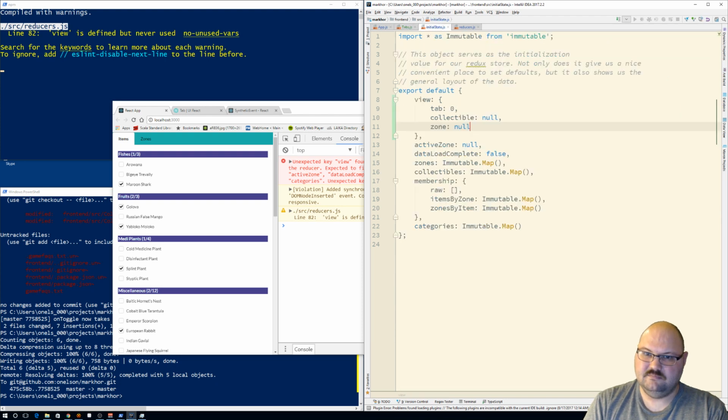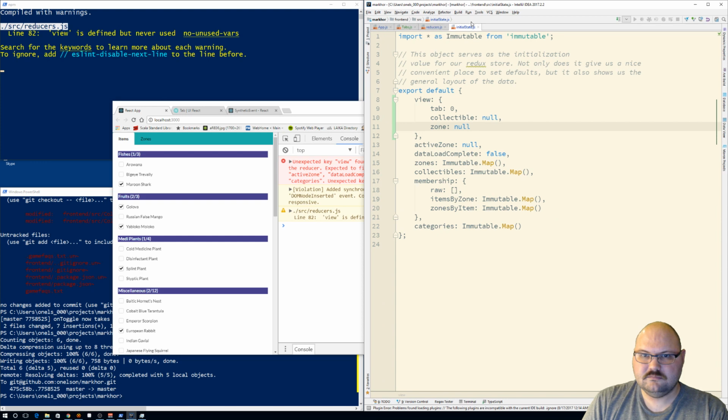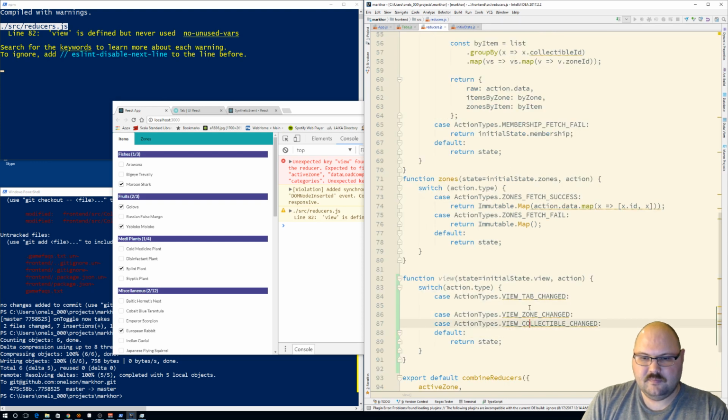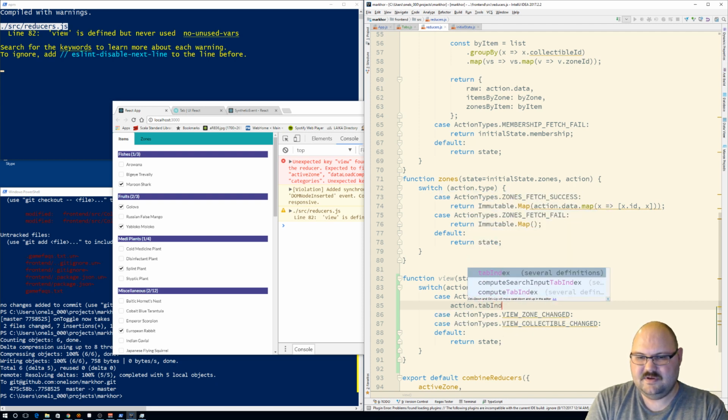All right. So the action will have a tab index. Oh, I feel a sneeze coming on.